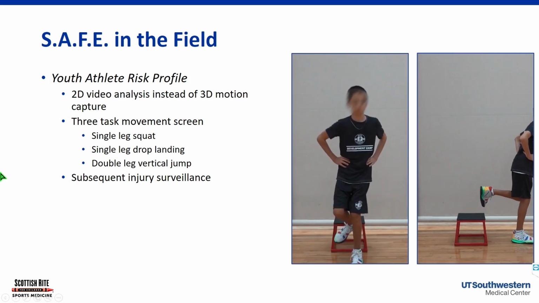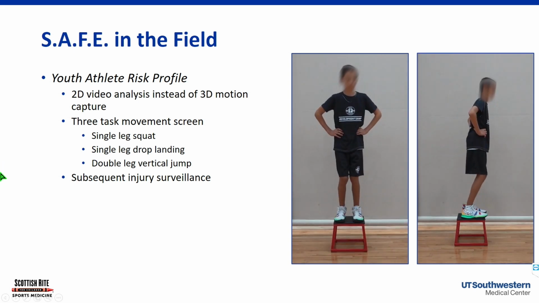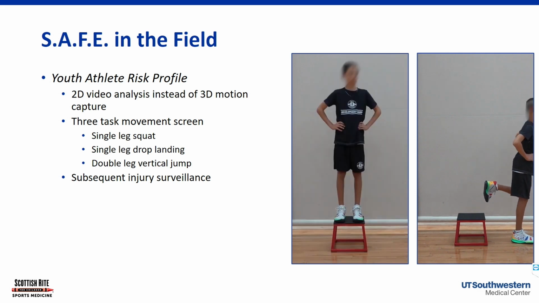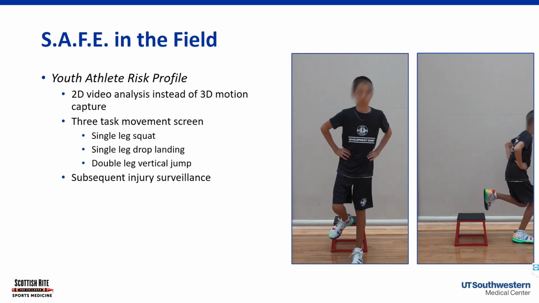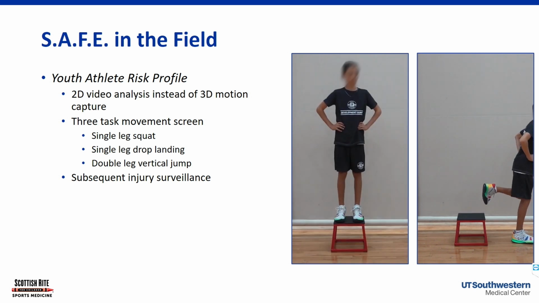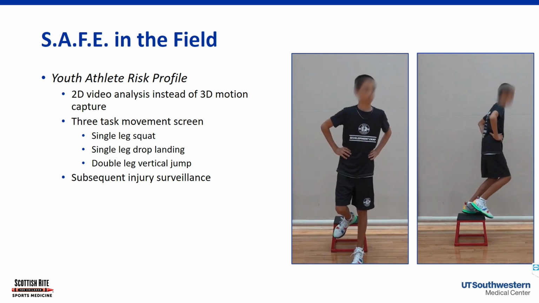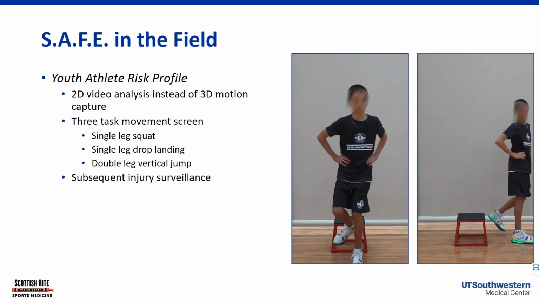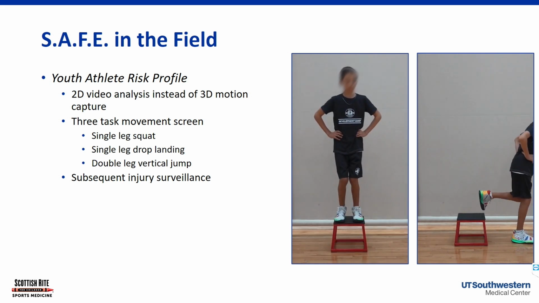So all you need to complete this screen is a single video camera. When we go, we use iPads and we put them on a tripod. They perform the tasks. So here he's performing the single leg drop landing. Face the camera, do the task, have them get back on the box, face the side, and using the same camera, you're able to now get the side view.